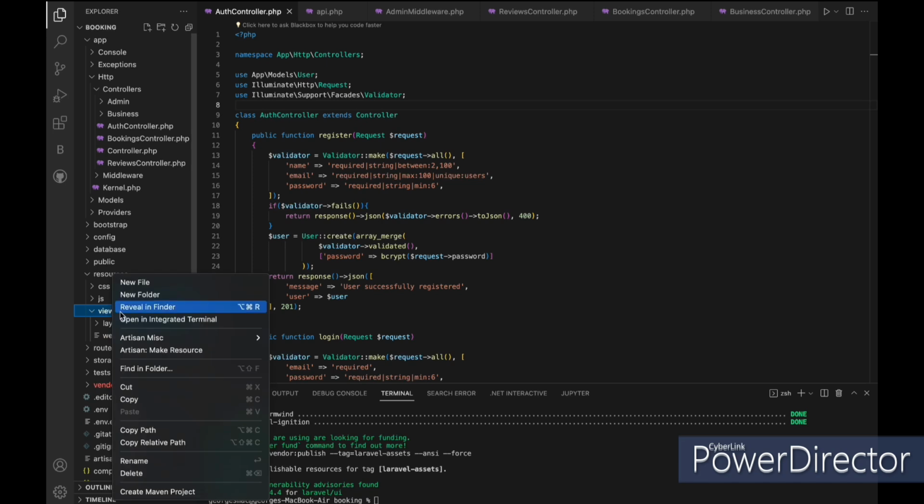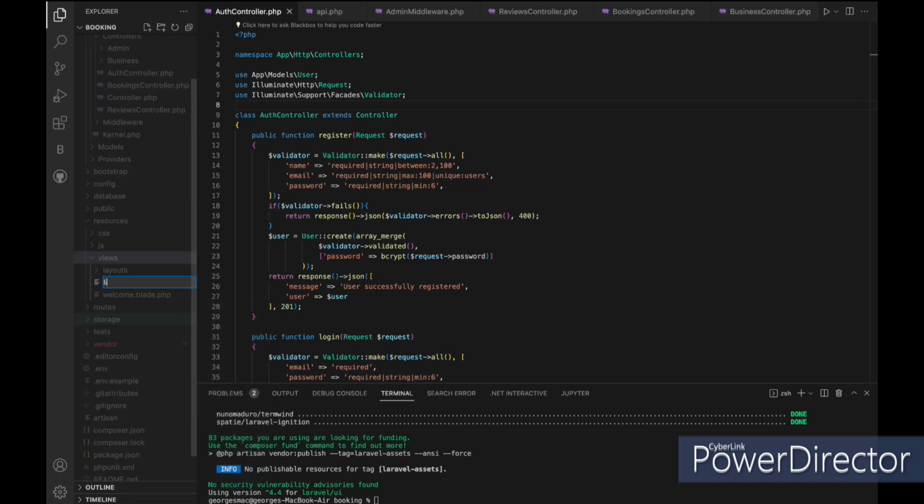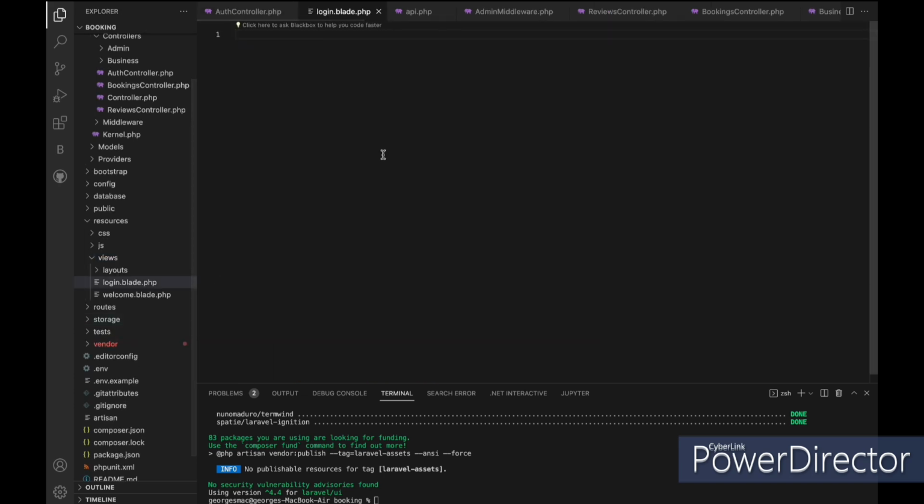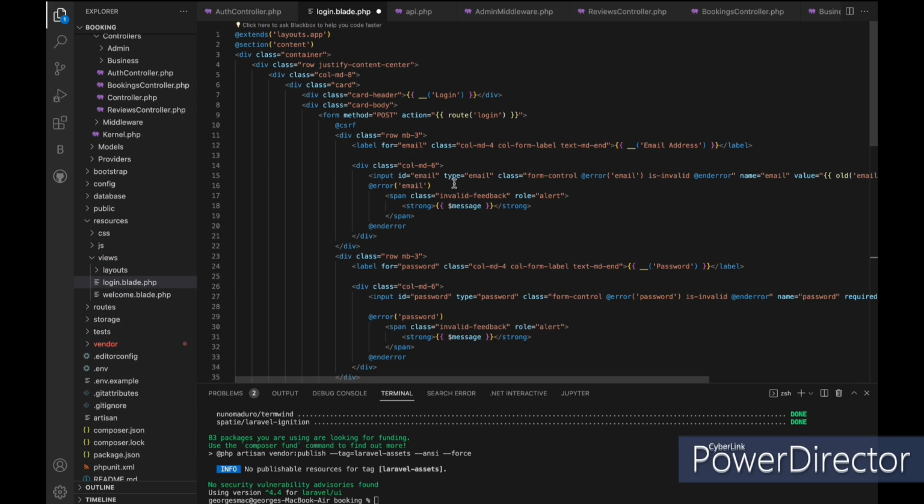Now let's make our admin dashboard. Inside the admin dashboard we will be able to see all the users and edit and delete them. Also we can add a new user if we want and assign it a role, and we will need to see all the businesses and add and delete the businesses that we need.